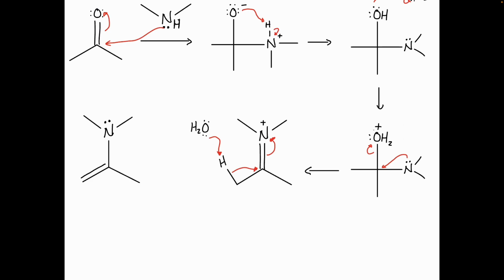All right, so at the end here we have our nitrogen having replaced our oxygen in our carbonyl group. But now the double bond has moved here to be a carbon-carbon double bond. And this is what we call an enamine. Ene for the alkene, the carbon-carbon double bond, and amine for the amine group, an enamine. Yeah, I don't know who makes this up.